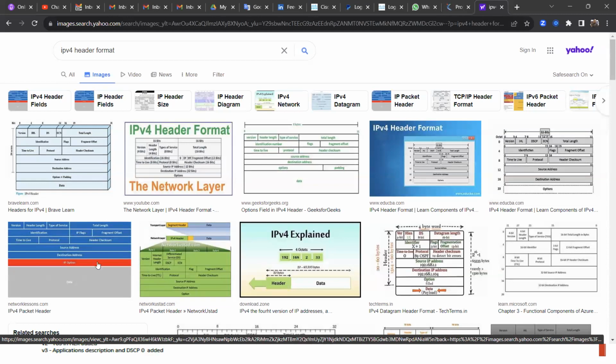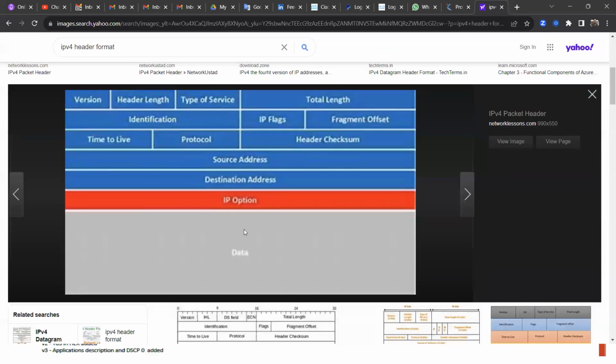Okay, two formats I'll show you. First, see this. This is the IPv4 header format.